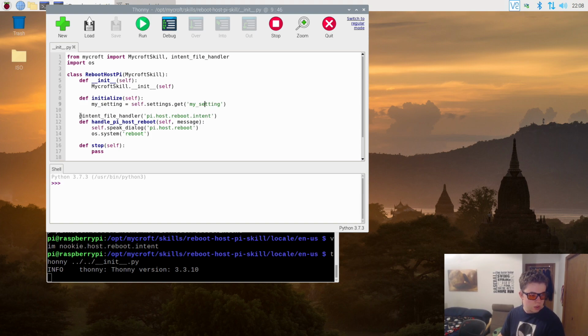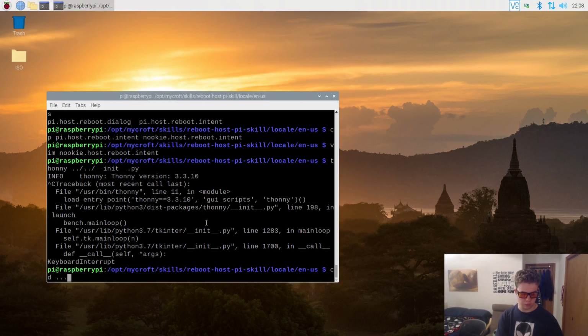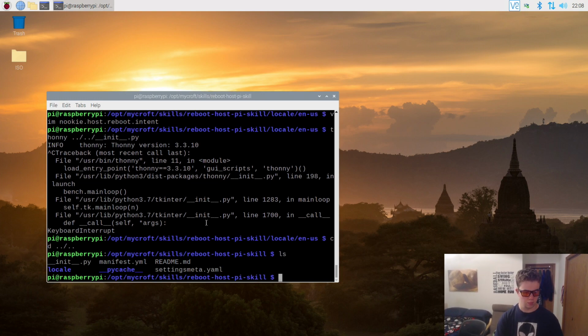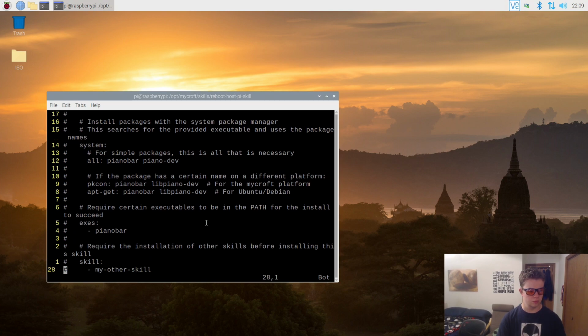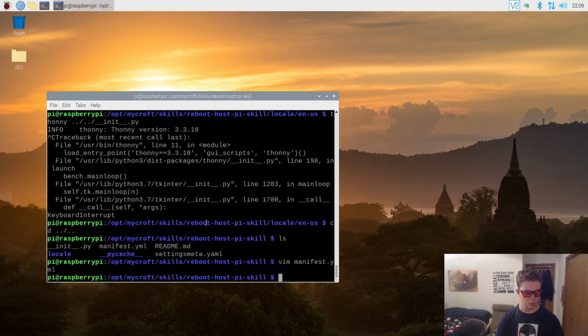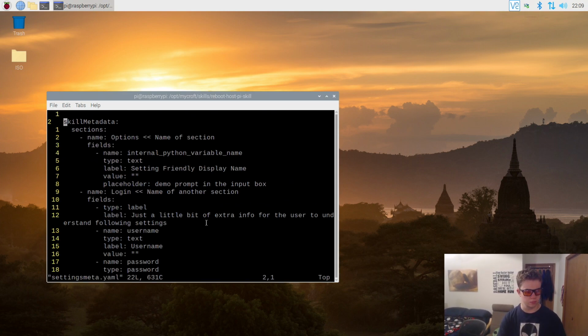So you see how it says, ooh, handle Pi host reboots. What originally has that? So manifest. No. The settings, meta.